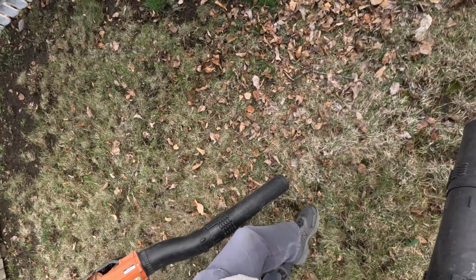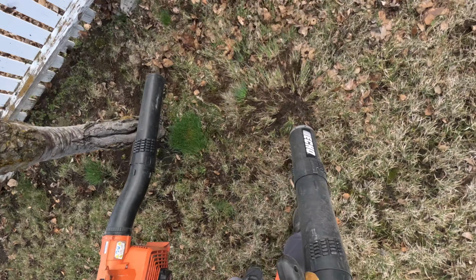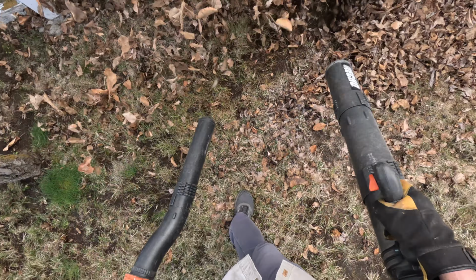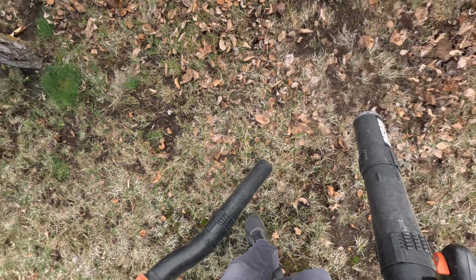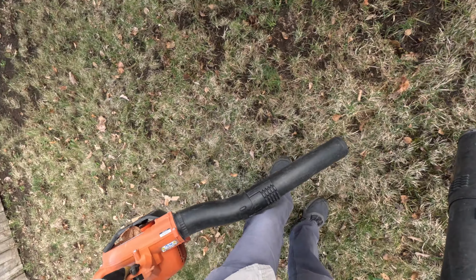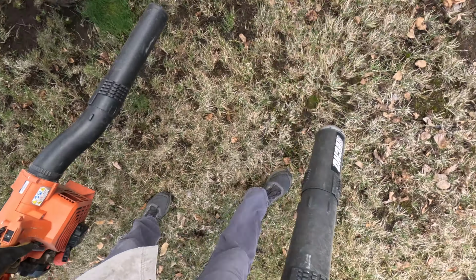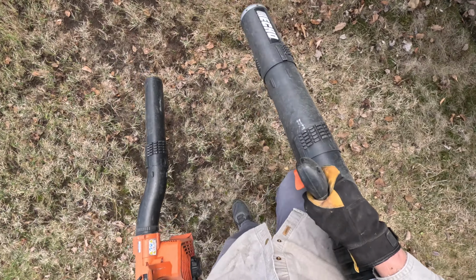But the technique is one that I found a couple decades ago, and I've always used it. It's one that I think almost doubles your effectiveness when you're working with two blowers like this. And you'll see here again, I'm going to use that.